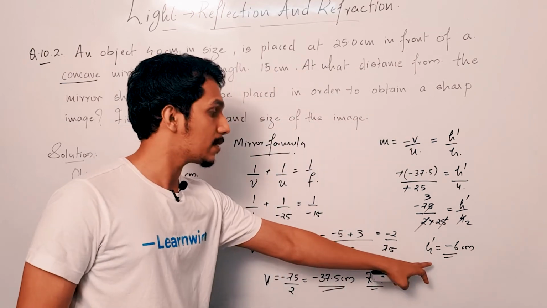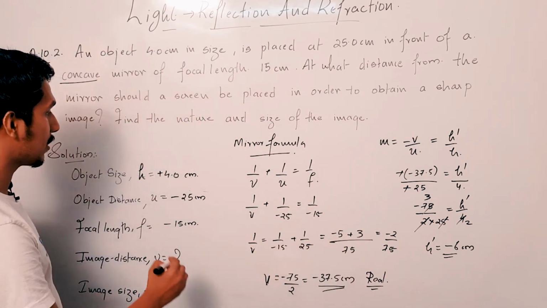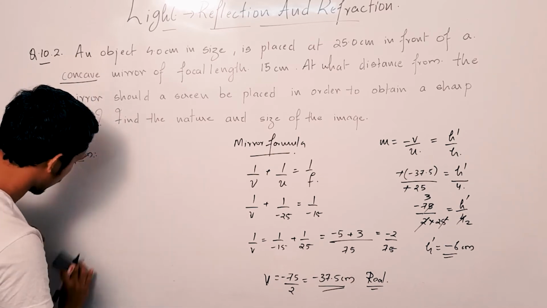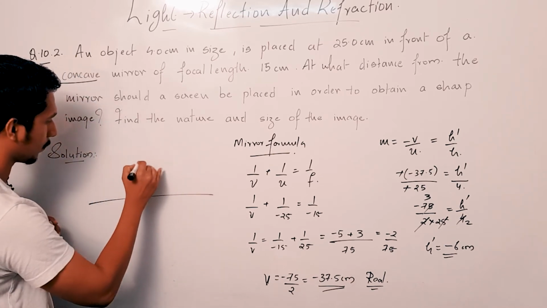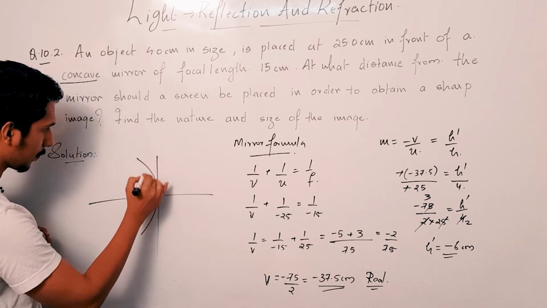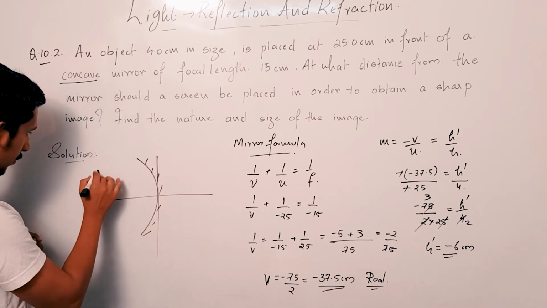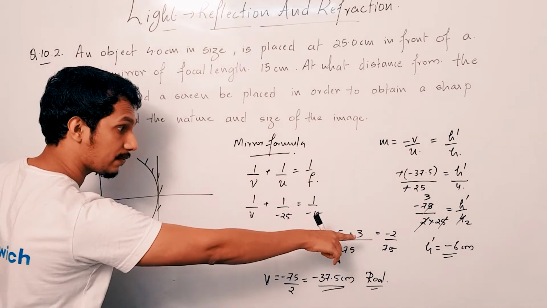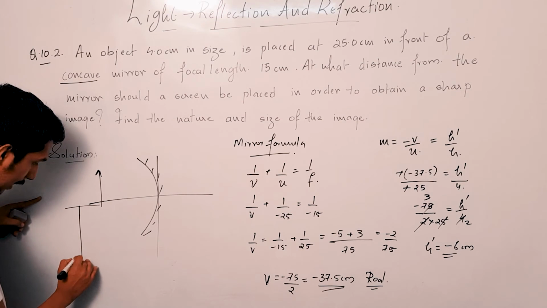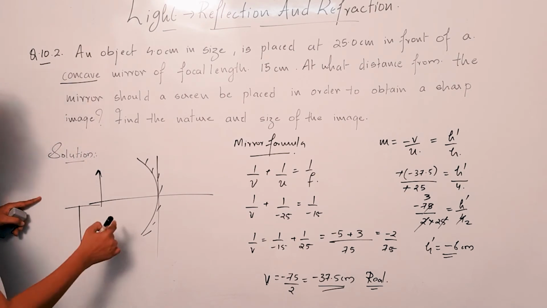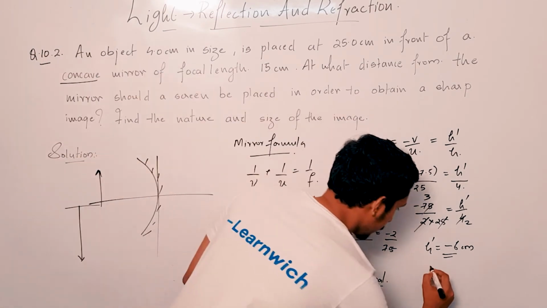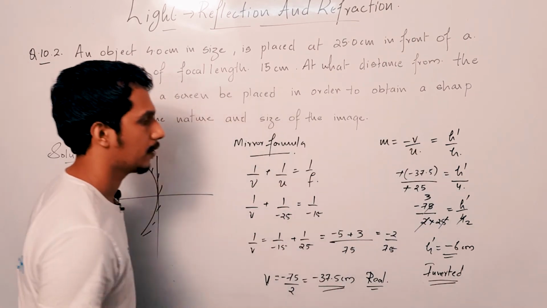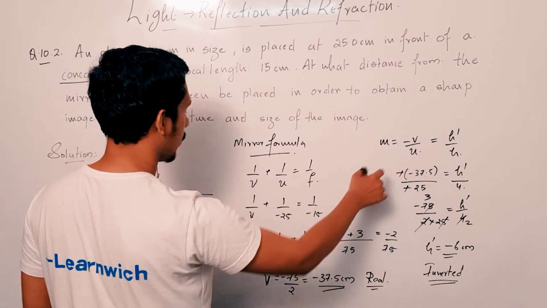Okay, so something is minus here. The h dash is minus, which means I'll draw the figure again. No problem drawing it again. So this is a concave mirror. The image was positive, so it is on the top. Now h dash, the size of the image, is given as negative, because it's downwards. So you can say the image is inverted also.